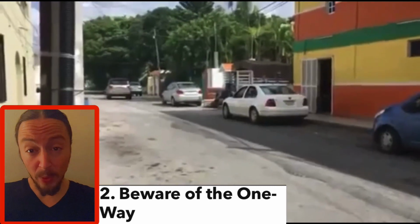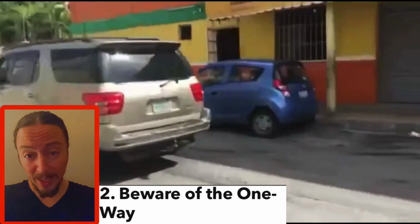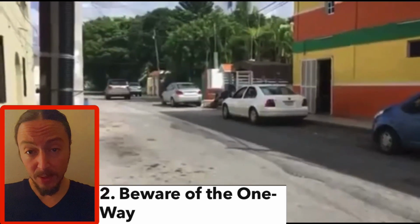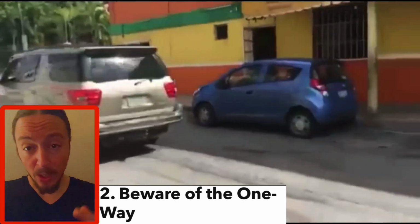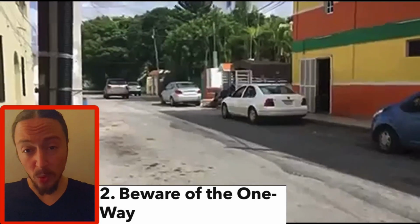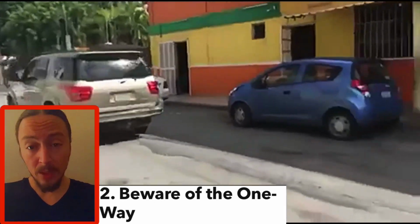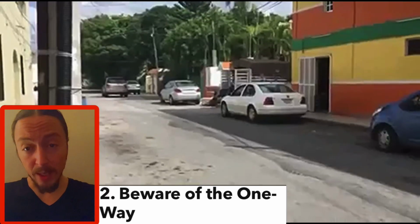Now, here are a few more realities about the one-way streets in Mexico, okay? The reason why you guys see me backing up in reverse like that, fast, there's a few reasons for that. Number one reason is at first I didn't notice that that was a one-way street. This was my first time on the street. I was actually going to try and do a 180 and get it recorded, but then I noticed that it was a one-way street. So then I still reversed all the way to the back, but I didn't do the 180 anymore.